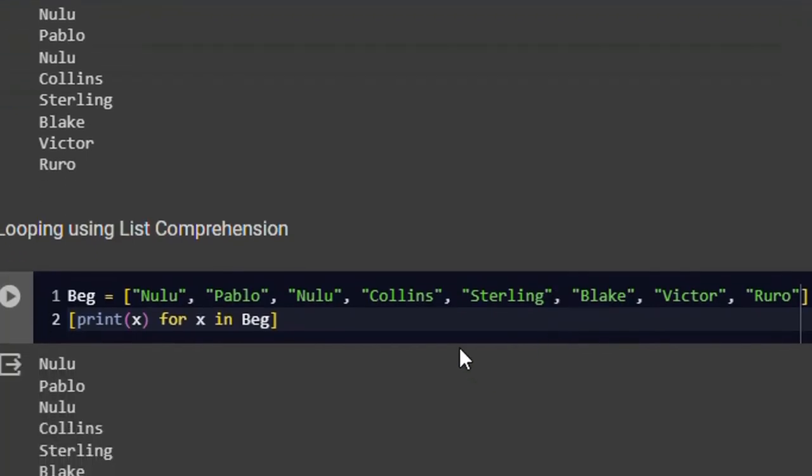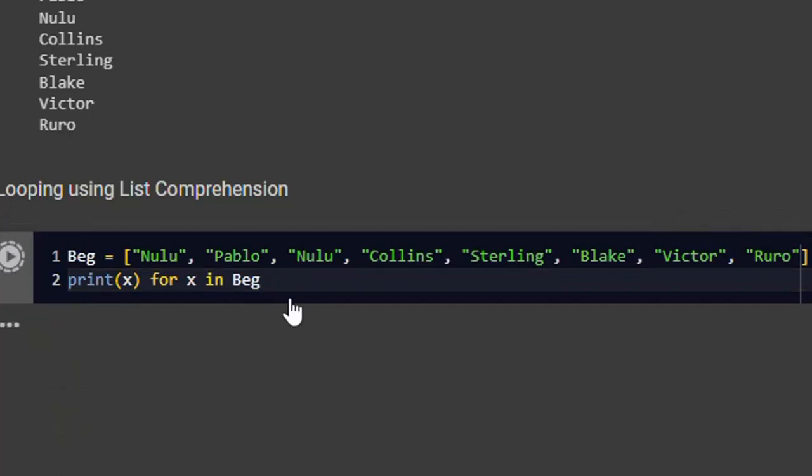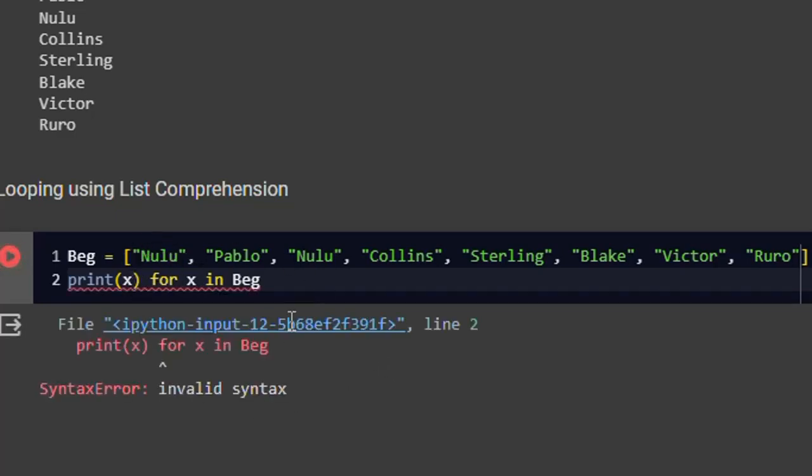So that's exactly what we did here. We now go in here and say print. To print this, we put all of them in the list again. That is using list comprehension. So we put it up here, so it is no more in this format. We put it up like this. And if you run this particular code, which is print x for x in the beginners, we are trying to put print x, that is each, which is going to be wrong because it is not in a comprehension list.